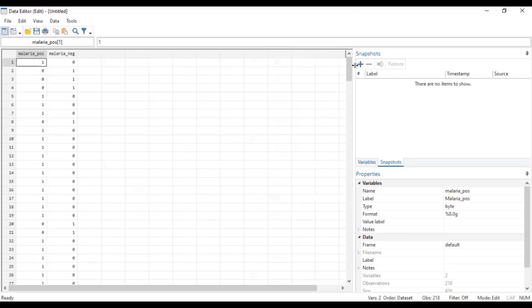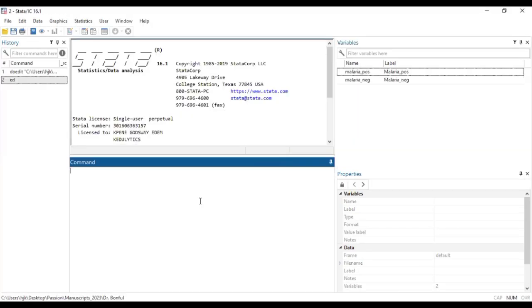Now we go to the command window, and here is the command window, where we type our code. Right here, you can see the malaria positive and malaria negative variables that have been generated for us. Now we want a confidence interval around the positive.